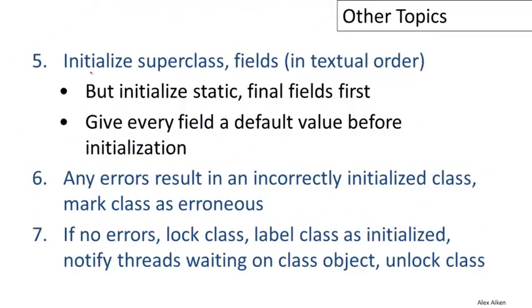All right, the next thing that happens is we'll have to initialize the superclass, and then we'll initialize all the fields in textual order. But because Java has what are called static and final fields, we will initialize those first. Okay, so static final fields will get initialized before any other fields in textual order. And of course, we'll have to give every field a default value before initialization, just as in Cool. So this step 5 is very similar to what goes on in Cool.